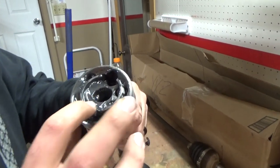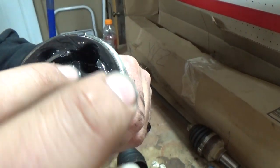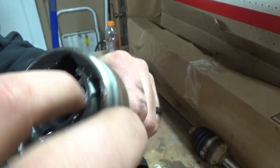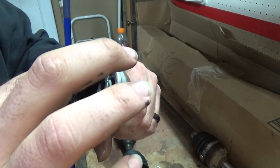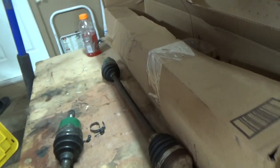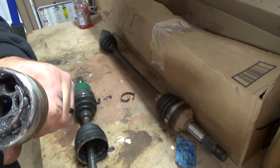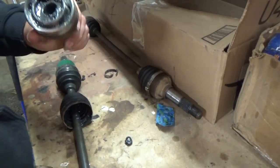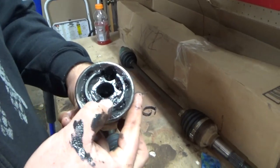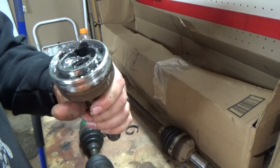Here's a real good shot of this cage - you can see it's broken from here to here. There should be a little ball bearing that rides in the cup here, but obviously there's one missing. That's what fell out when we took off the boot. This is the axle that got screwed up from when it got hyper-extended when I broke the tie rod.